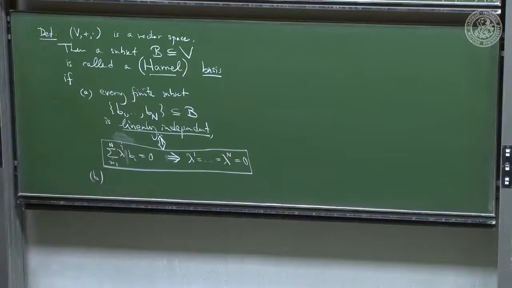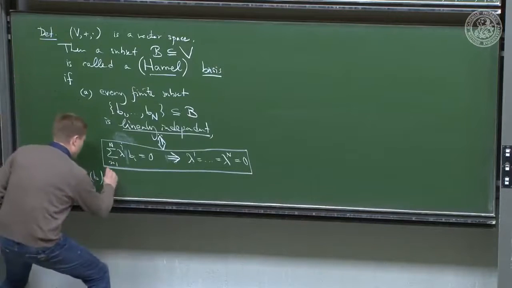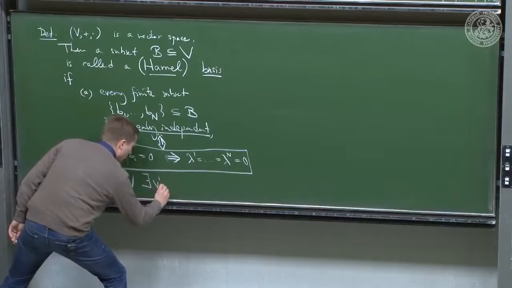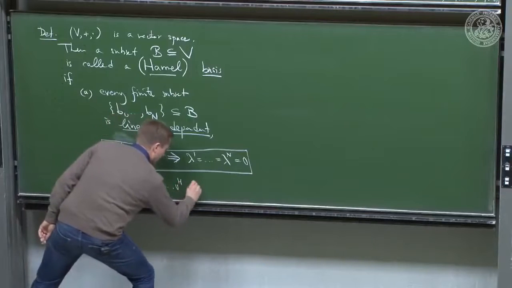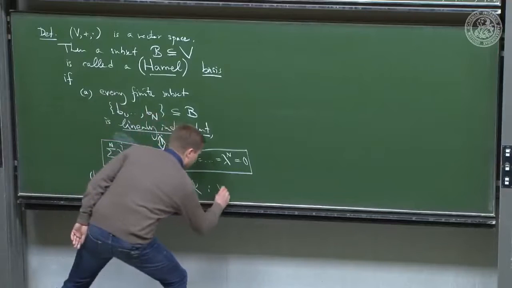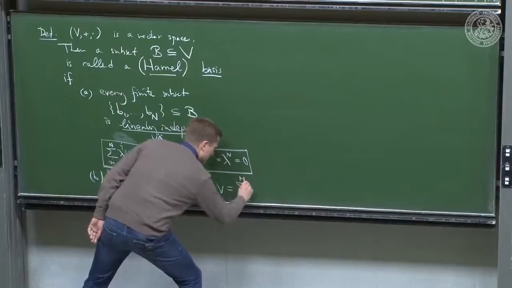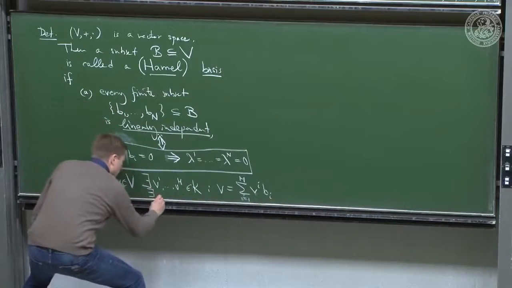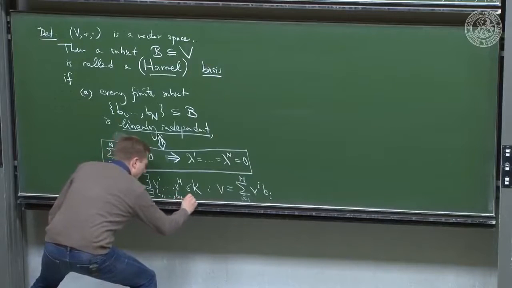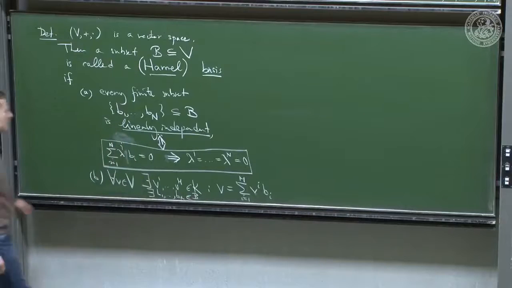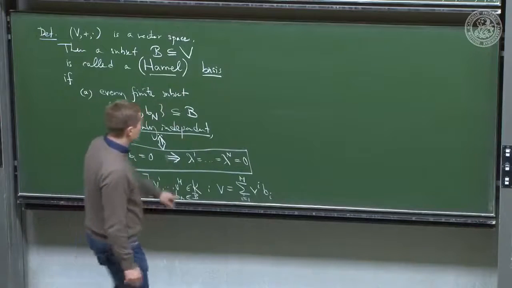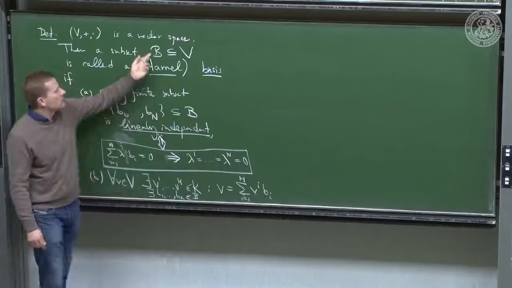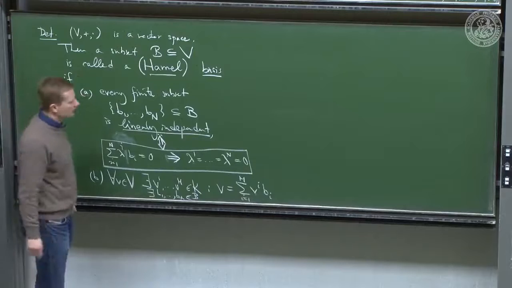And condition B, so that's the generating system property, is that for every element v in the vector space, there exist a finite set, let's call them v_1 to v_M, and those are all elements in the number field, such that the vector v may be written as the finite sum, i equals 1 to M, of v_i b_i. There exist these scalars, and there exist as well b_1 to b_M elements of B, again a finite subset, so that the vector can be written as a finite linear combination, but the elements you choose to construct the linear combination may be taken from the possibly big set B. And this is called a Hamel basis.